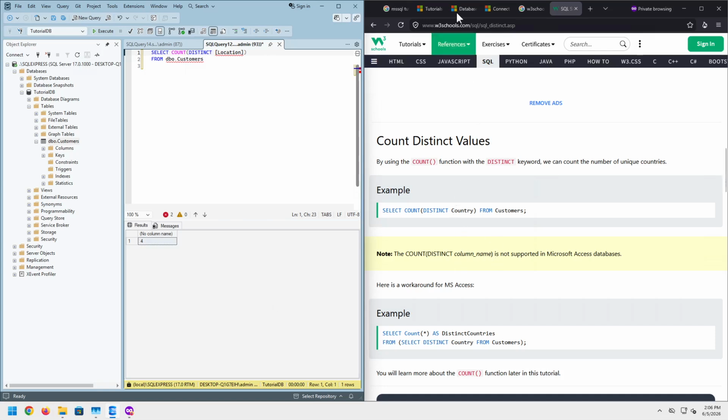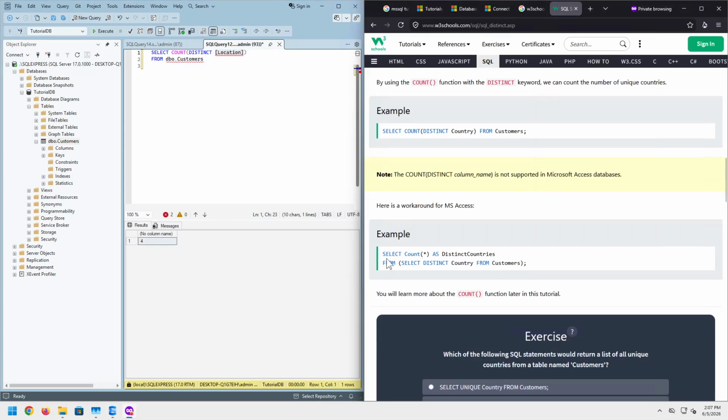So I'm not respecting this tutorial because I'm forcing myself to both write all of the keywords uppercase, which the tutorial does, but then I also force myself to have all of the identifiers inside the database be wrapped in square parentheses. Okay, what is this thing? Select count as distinct, district.